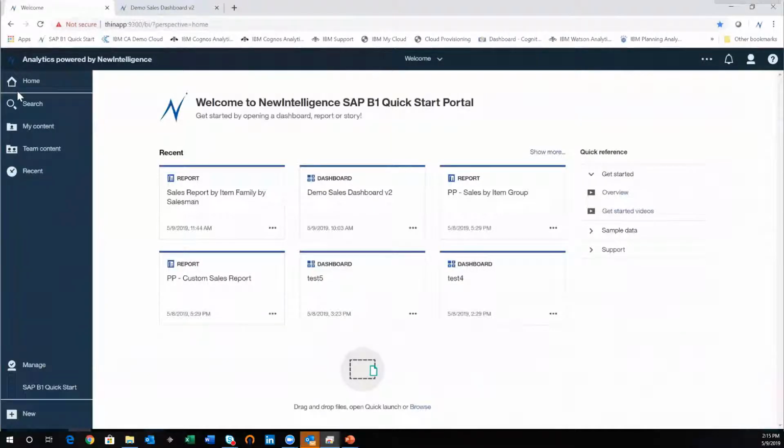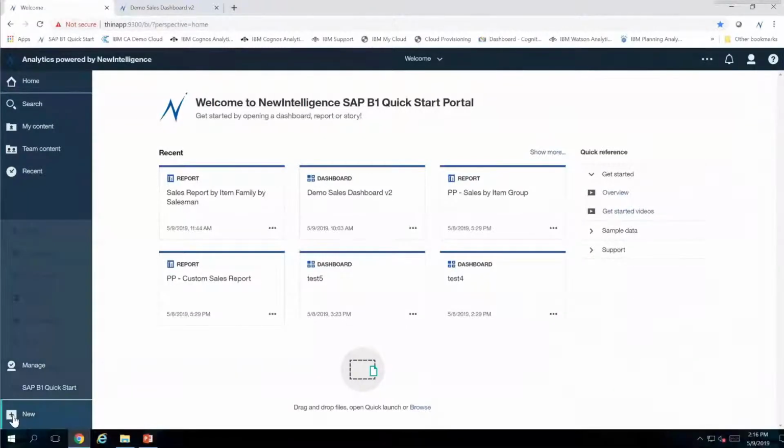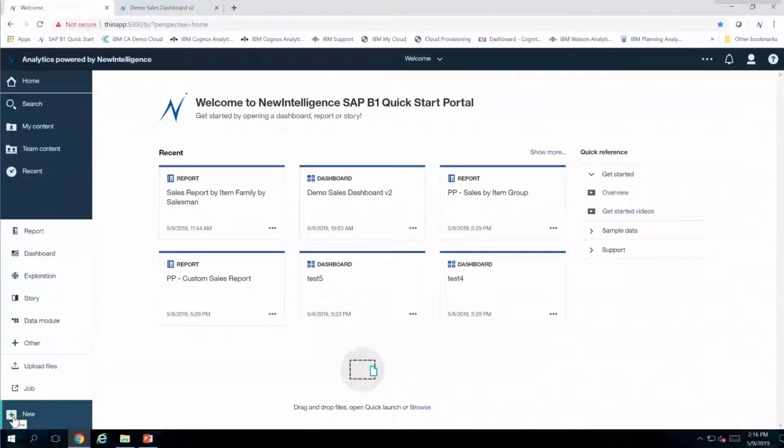Okay. So what we're going to do is start with creating something directly inside of the portal. And the first thing I'm going to start with is I'm just going to go ahead and click on new, where I have in the bottom left-hand corner, I click on new. You'll see that plus sign, which is going to tell you that you need to do something. And I'm going to go ahead and select dashboard. So I'll click on that.